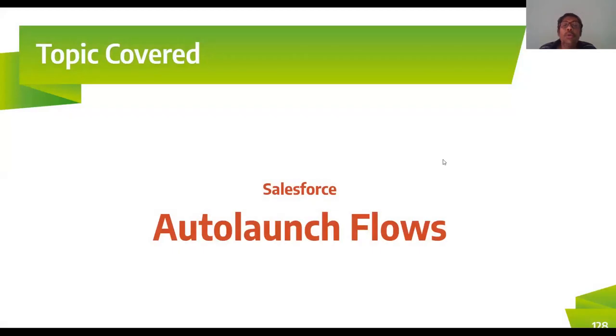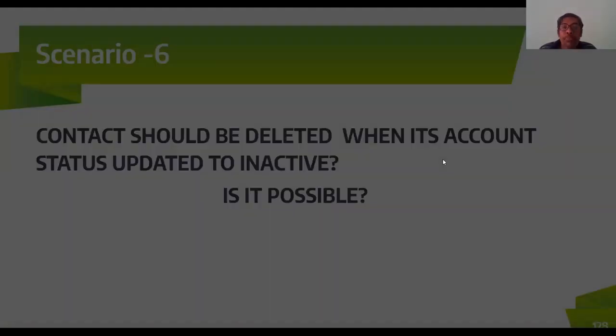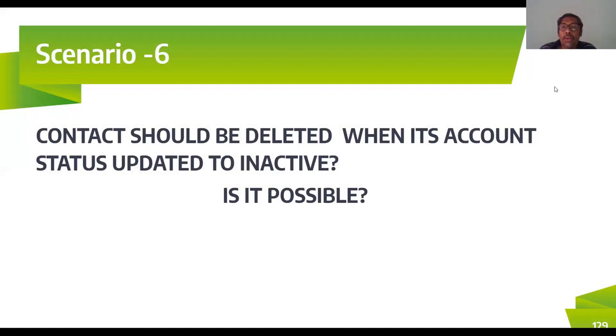In this session, we're going to discuss the auto-launched flow, right? So now we'll get into scenario 6. Scenario 6 says that the contact should be deleted when an account status is updated to inactive. When the contact is deleted, the account status should be changed to inactive. Is it possible? Let me check if this is possible.